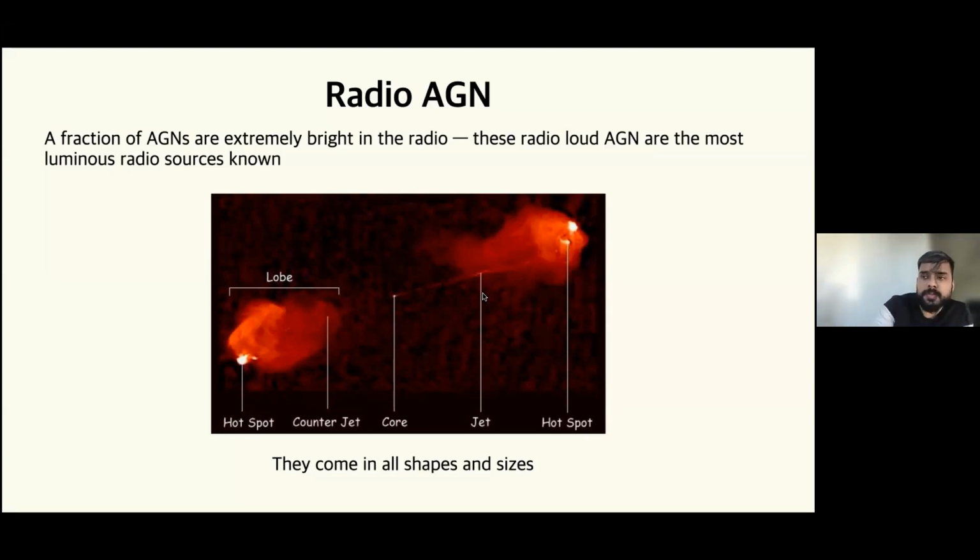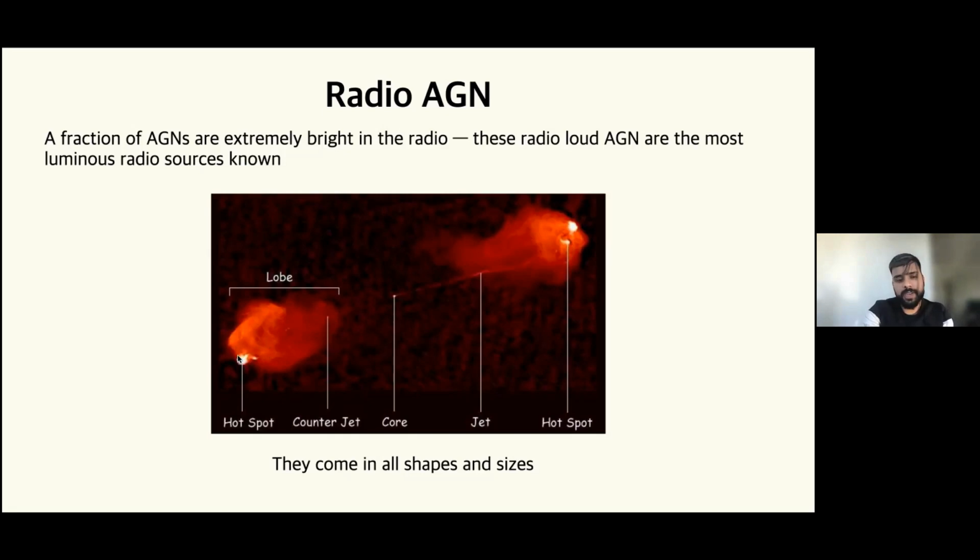These jets are made up of plasma and magnetic field, and they are a very well collimated flow that travels to tens of kiloparsec of distance before it slows down. It gets more diffuse, more turbulent, and then it forms these structures that we call lobes. You see at the end, we see two diffuse emitting structures. These lobes are fueled by the jets coming from the core. And at the end of the lobes, sometimes in some powerful objects, we can see very bright features.